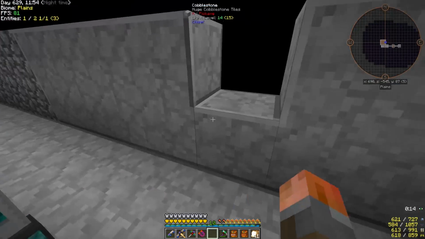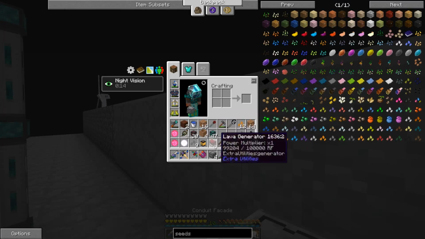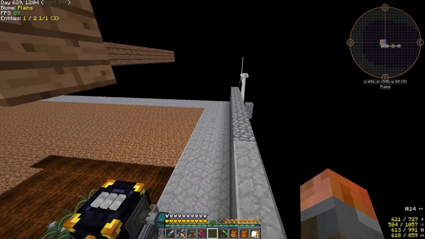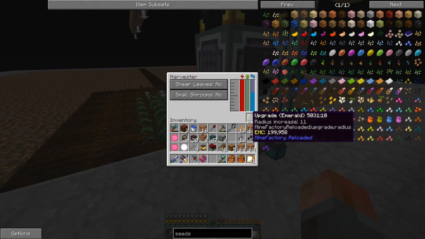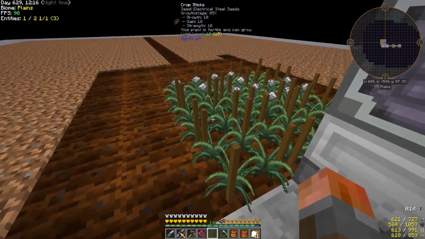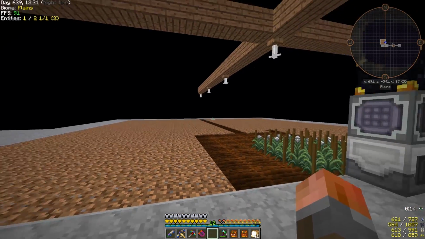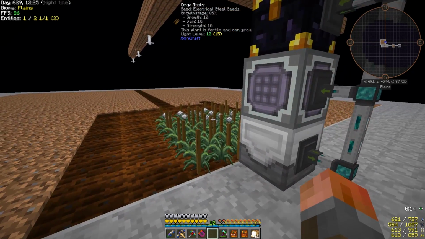So, whoops, I don't want to step off there. Facade for now. That's the only disadvantage with having the ability to step up one. You step off walls. So in here we've put the upgrade emerald, which is 11 increase in radius. So that's 22 increase in diameter, plus the 3 from the default is 25. So this is a 25 by 25 area, and we should be able to get a lot of crops in it. I'm not quite sure of the layout yet.